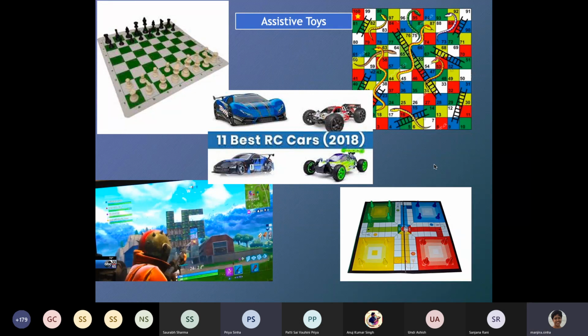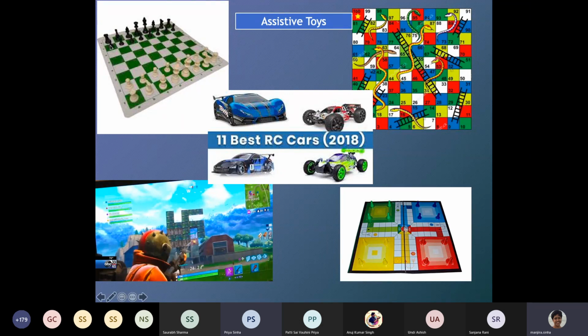Accessibility does not only mean the availability of the game in a format that a person with a particular disability can access. Accessibility also means that if such a format is available, as a regular person with disability, will I be able to procure that? Let me give you an example. What is the cost of a regular chessboard? You can go to the tech market and get one maybe for 50 rupees or 100 rupees, because it is the tech market, right?